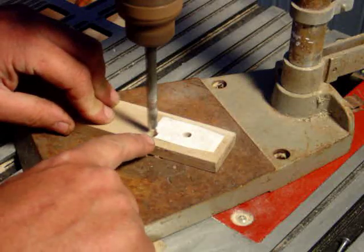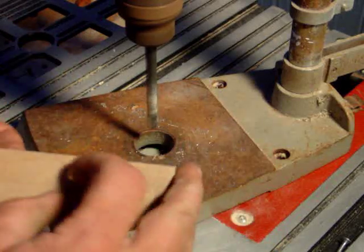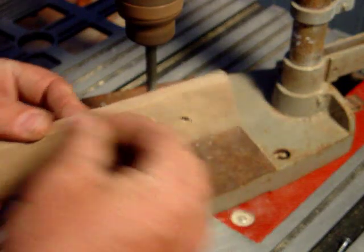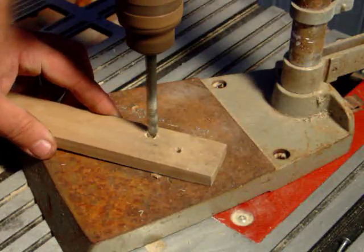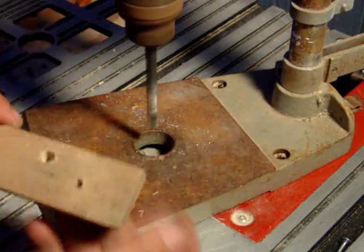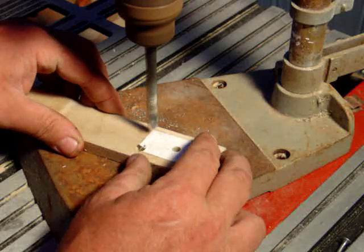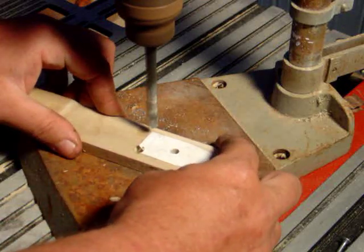The edge comes outside the line just a bit on this side and outside the line over here just a bit. I'll take off these other pieces in the middle first. I want this wood to lay down flat. Lay it down just a little bit, deburr it, and run it through. There we go — that ought to work, it might be out a little bit far. I'm going to look down the edge of this drill bit to see that it's outside the line, and then look down this direction and adjust it.